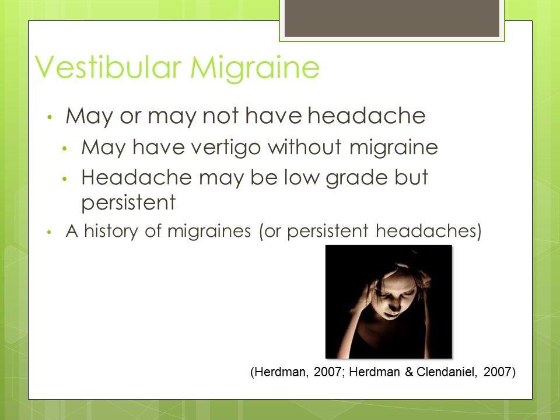They might have a low-grade headache that's persistent. And usually the telling factor is if they have a history of migraines or sometimes persistent headaches or a family history of migraines. They might say, well, my grandmother had terrible migraines that put her in bed for 3 days. I don't get that. I just get sinus pressure. Well, maybe or maybe not. They may not recognize what they have as migraines. Migraines are actually much more prevalent in the population than we previously thought.